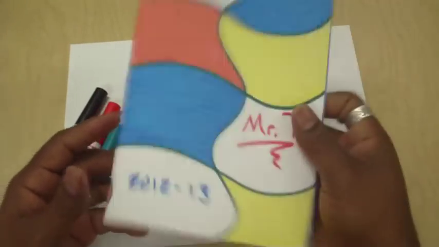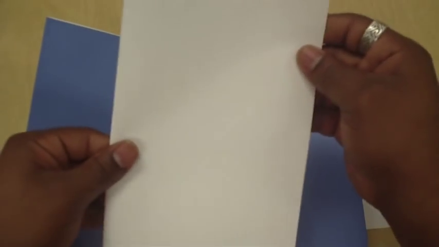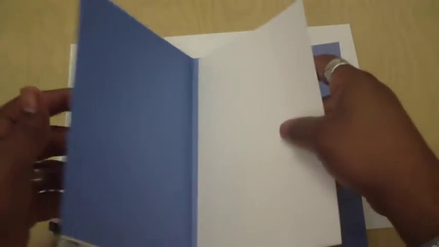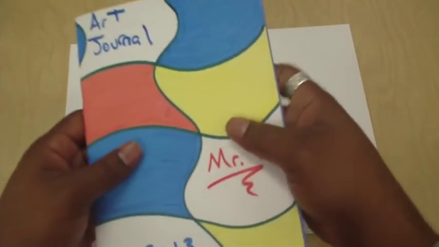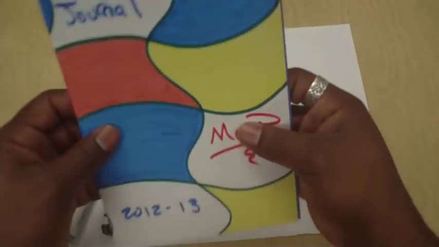You can see I got the front and back all colored in nice and pretty. You open it up and I got a color on the inside. And what we would do is get little sheets of paper. We would write things on it, draw things on it. You would fold it in half. This is called folding it like a hamburger. And then you would store it inside of your art journal. At the end of the year, I'm going to staple it in so that you'll have pages that you can flip through.